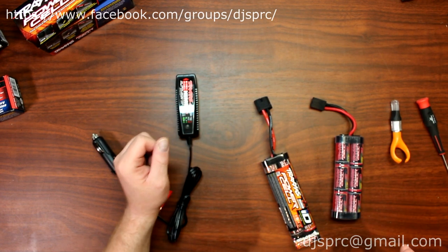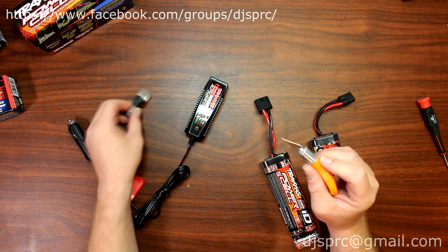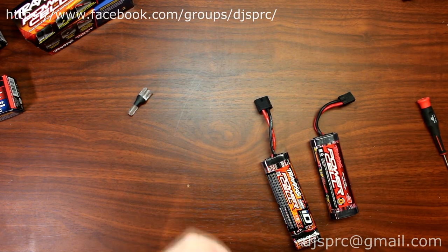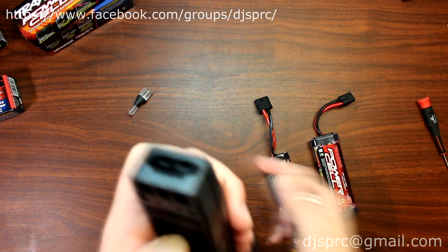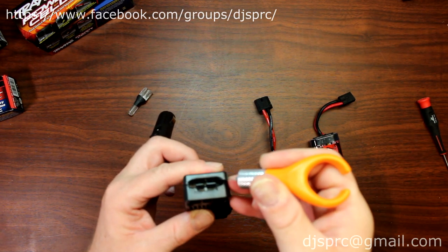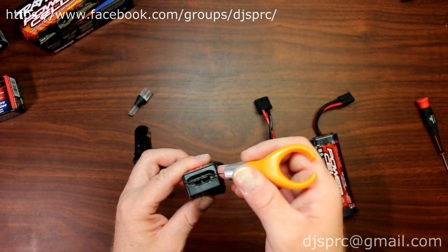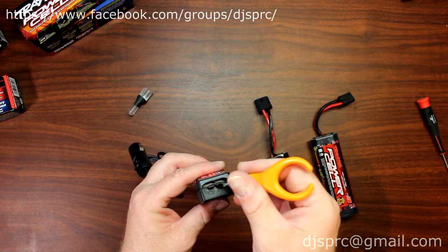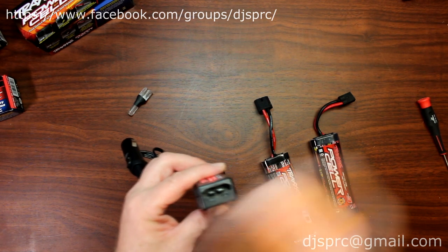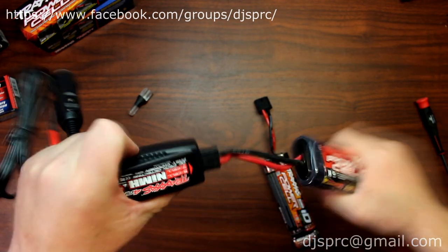Now the best way to charge your older style battery with this charger is to grab an exacto knife and basically shave off this pin in the bottom. It's right in the middle, at the center of the two parts of the charging connection — you'll see it on your own charger. You just need to shave that off completely. Once that's shaved off completely, you'll be able to take this connection, plug it in, and it's charging.